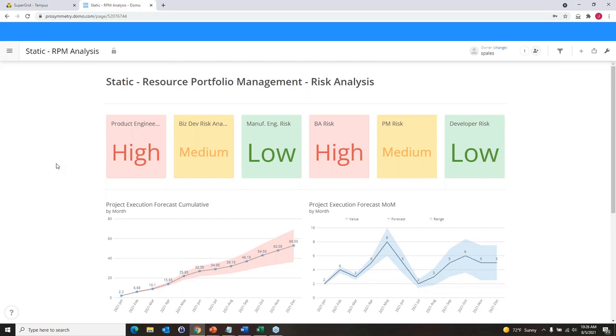So on top of a resource being critical to delivery across your project portfolio, there's additional risks involved in things like, as mentioned earlier, attrition rate, sourcing complexity, as well as intra-group distribution. And what I have in this static resource portfolio management risk analysis is at the top, my key resources based on the setup, I have a sample data set.